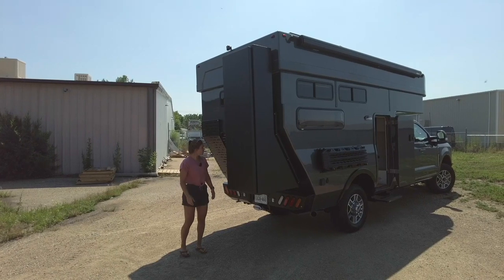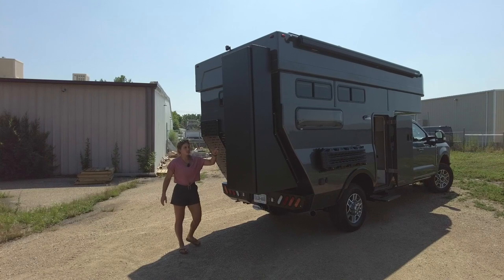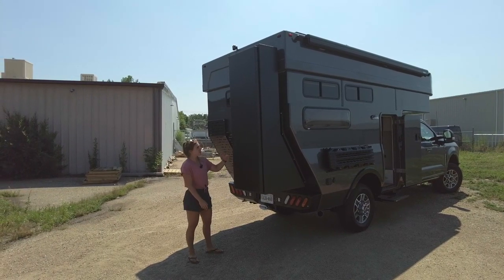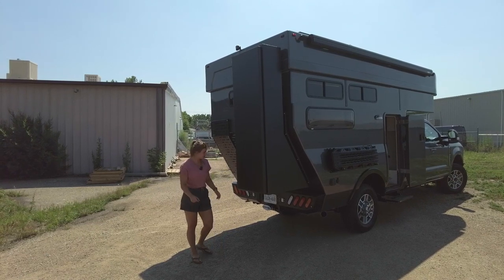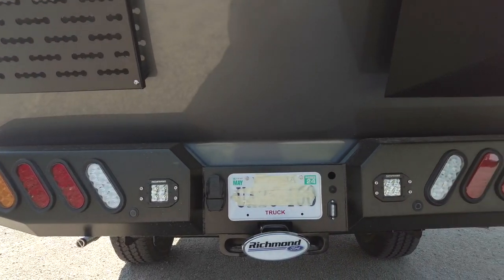In the rear of the vehicle we have a custom Rossmonster Mali panel on both sides. On one side we have our custom ski storage box affixed to it — a locking box, which is a great option so you don't have to worry about anyone taking your skis while you're camped for the night. And lastly we have a custom rear bumper.